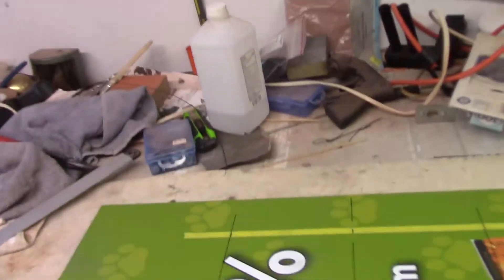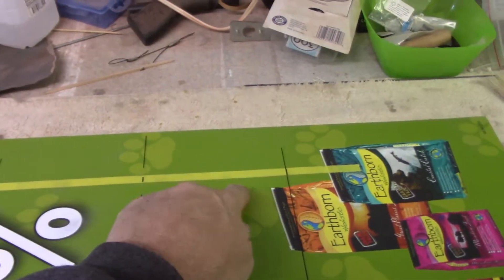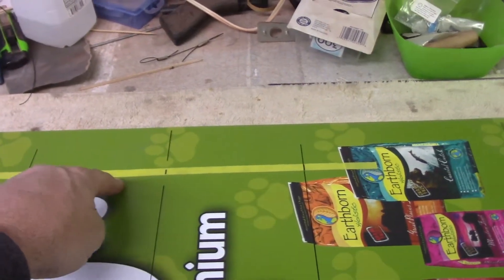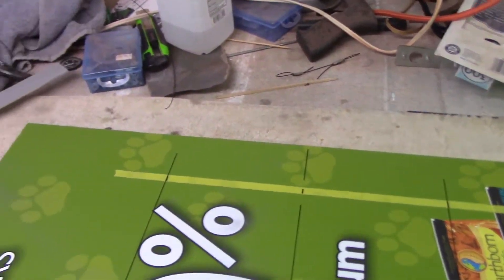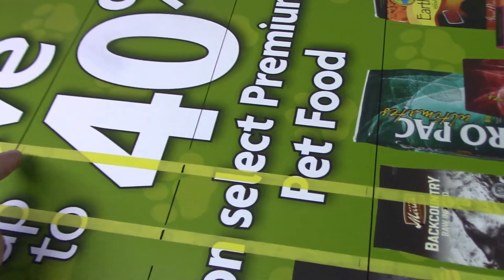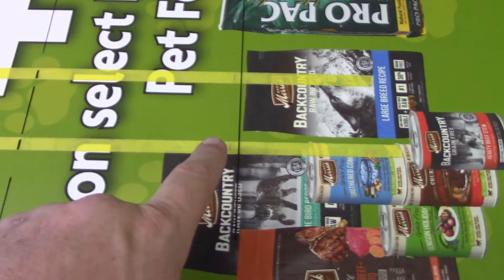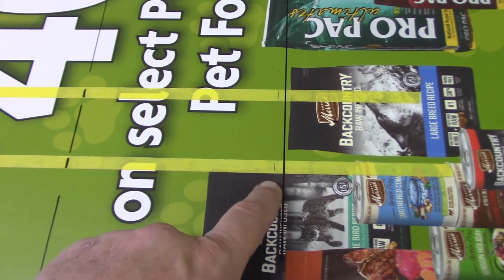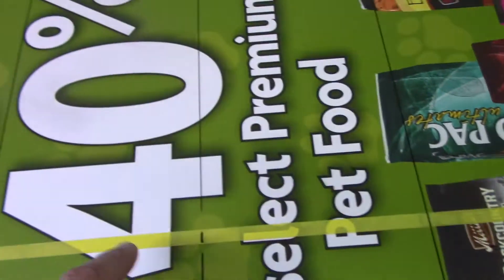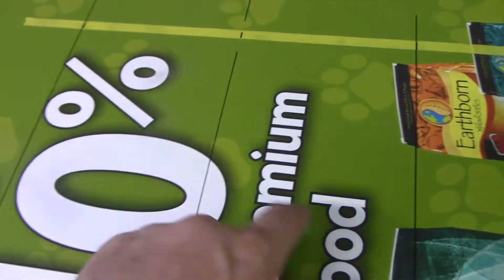Okay, here's kind of where we're at — this is just a start. What I did is I took the measurements, came in, put some tape, made sure everything was straight across. Here's what you come up with: I took the 285 across the back, the 293 across from here, and the 298 across here. Things are looking a little funky. I'm going to go back and check this before I do any cutting.